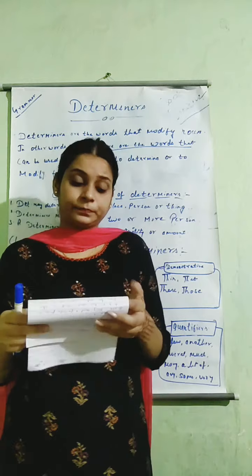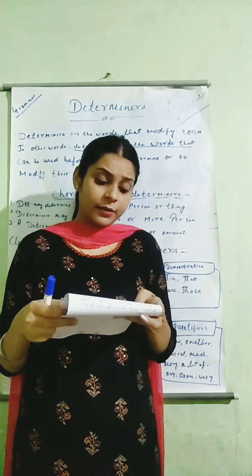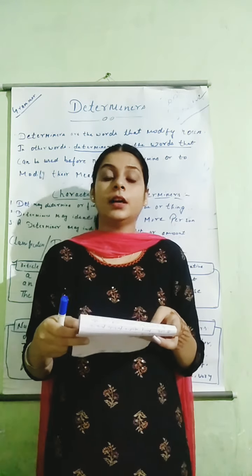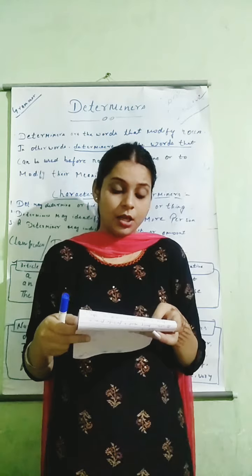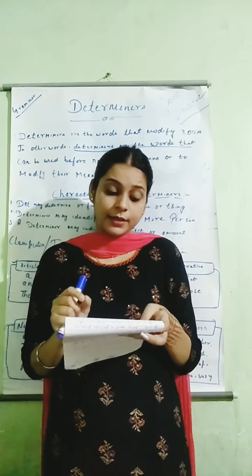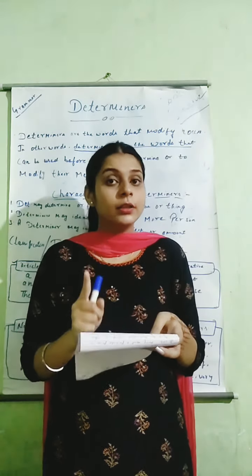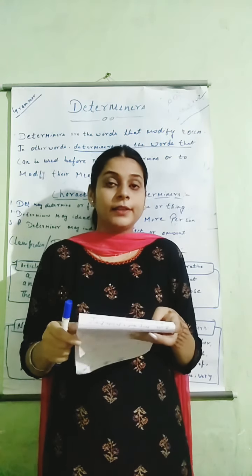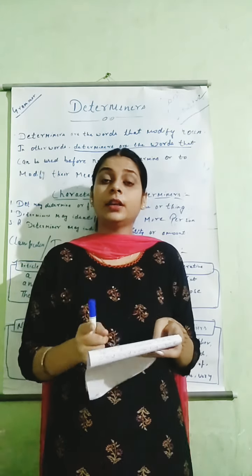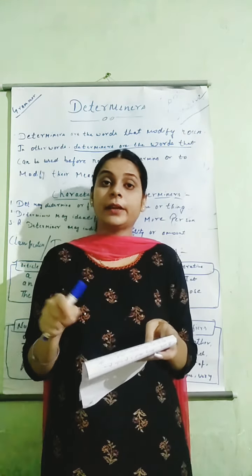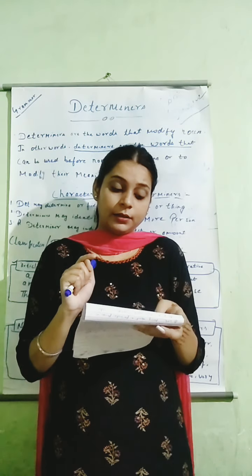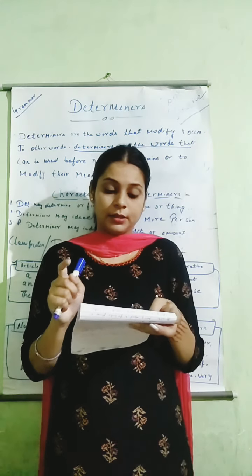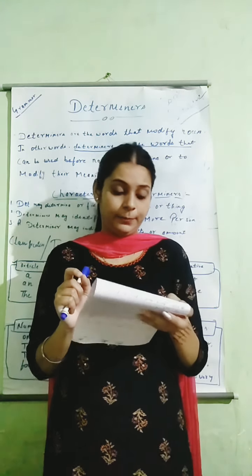The next usage of the is when a singular noun represents the whole class. So we are learning about the usage of the. For example, the dog is a faithful animal. Here we are not talking about one dog. We are talking about every dog. This dog is representing all other dogs. The dog is a faithful animal.